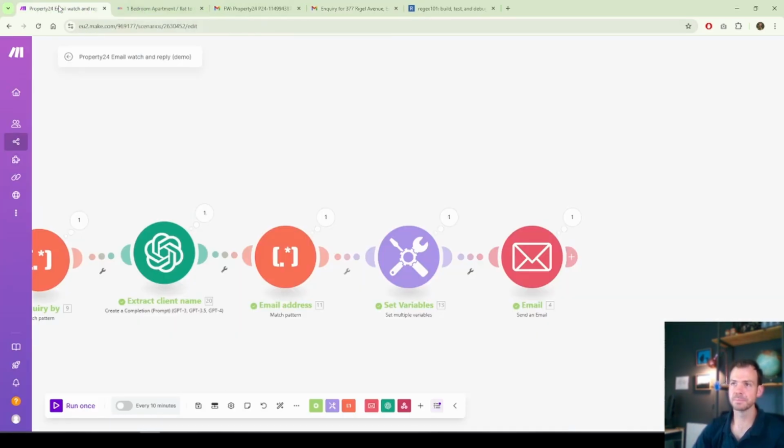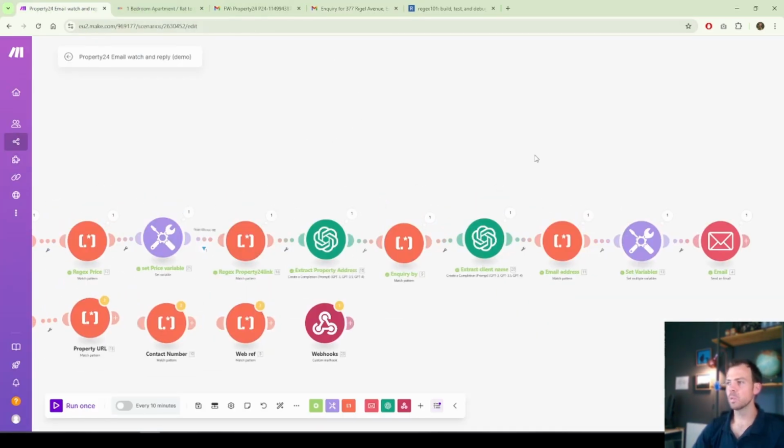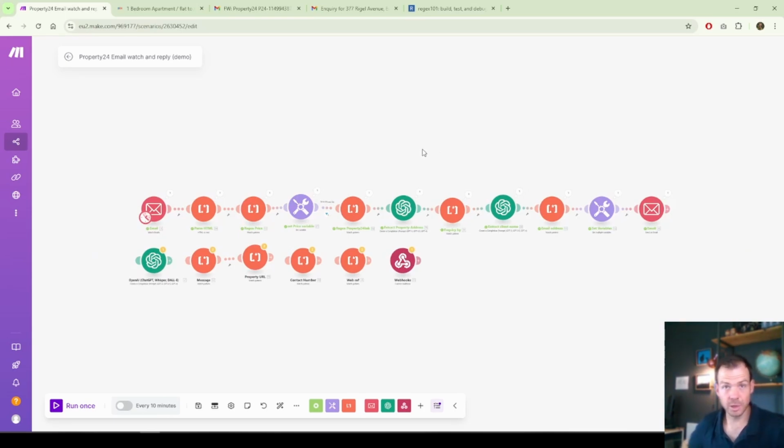So what are some of the main things that I learned in this process? Number one, use ChatGPT or not. So at first I used OpenAI to generate the entire message for the property agent. This is a module that I used over here.